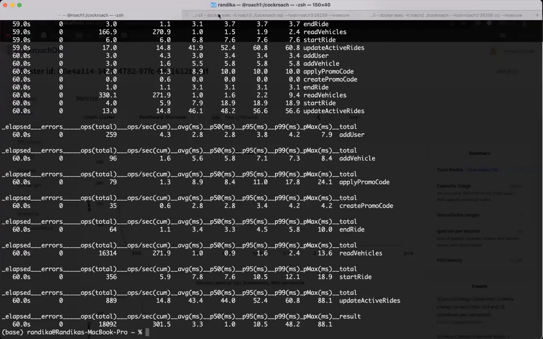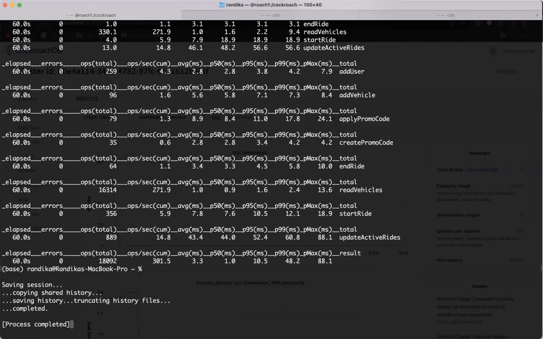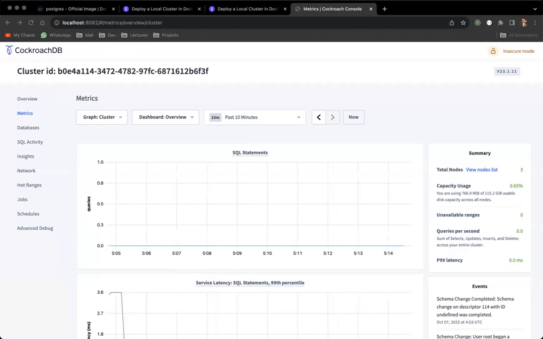So the next thing that I will do is, since I am done with my clusters, I would just disconnect from all the instances I'm having. I'll clear and see what processes I am running. So currently I have 3 nodes running. I'm not going to be using these anymore, so I'm going to use one more Docker command to stop all of them.